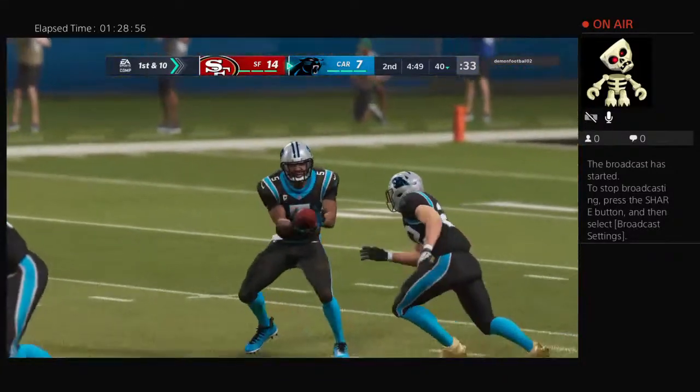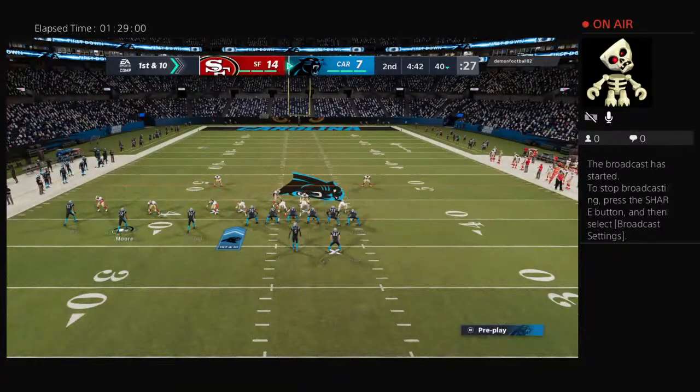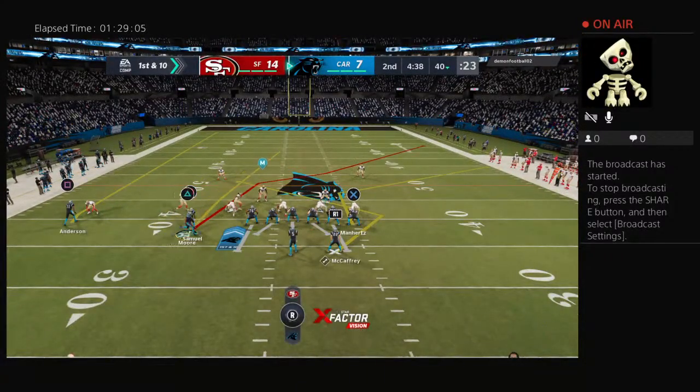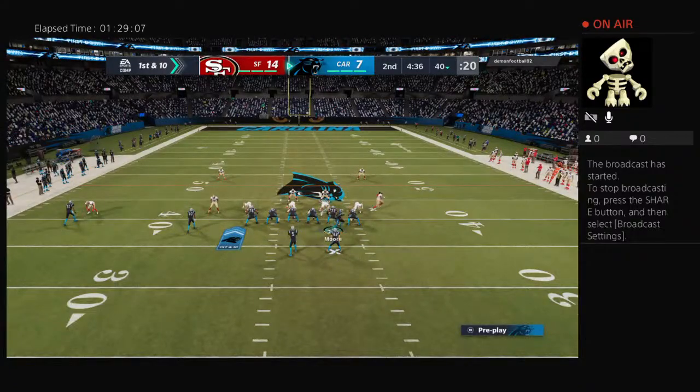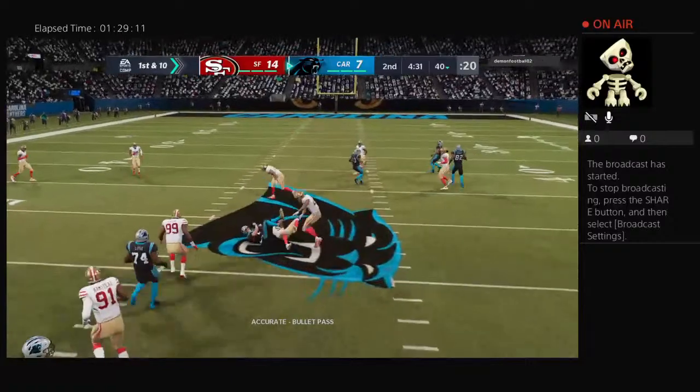Obviously an important run to avoid the 3 and out on your own side of the field. It shows a lot of faith in that offensive unit, doesn't it? That you want to run the ball in that situation, pick up the first down. Also helps out your defensive guys a little bit, too. Allows them to get at least one more series of downs in order to get some rest.